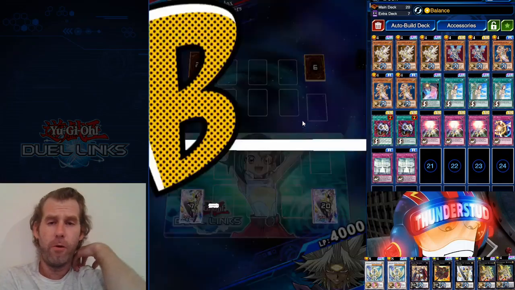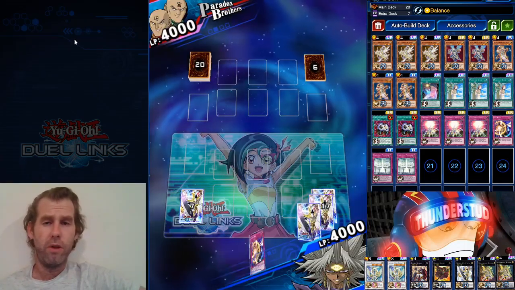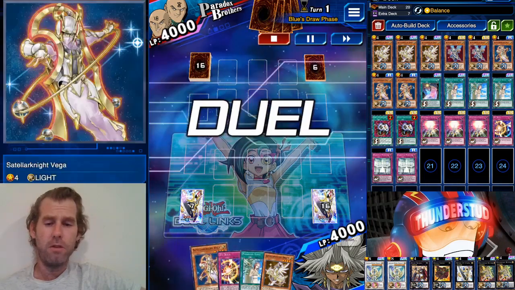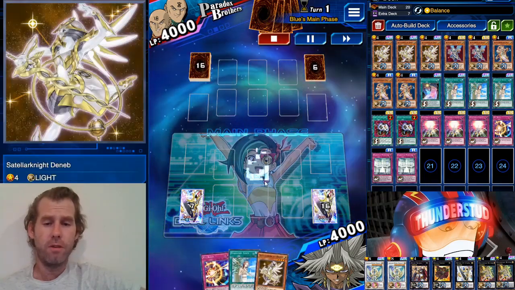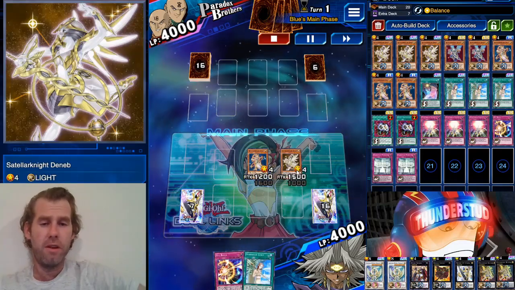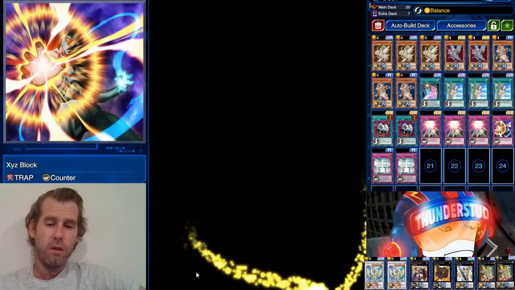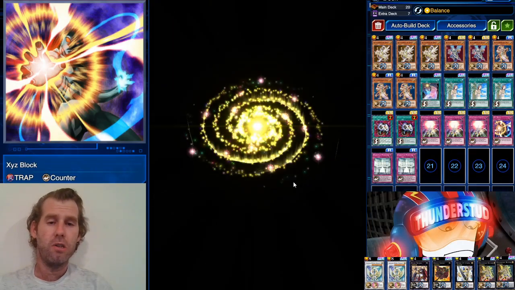No saver map for our boy, but he is in fact balance. It's weird they only let one of the brothers say balance. So we have Vega, Deneb. That's a great first turn play. We have an Xyz block, so we do have some incentive to do an Xyz summon. We could even do a Zubaba and add Altair right onto him.